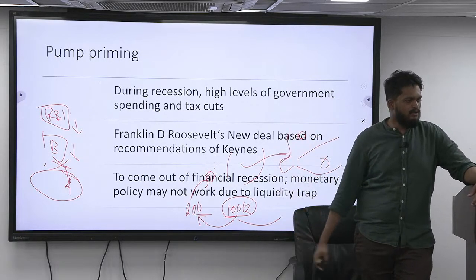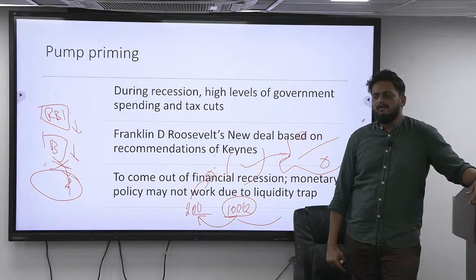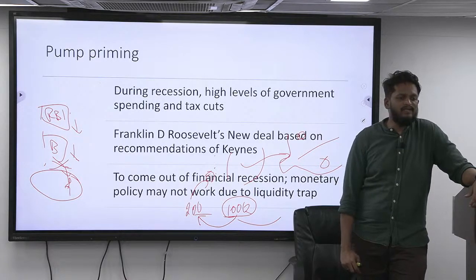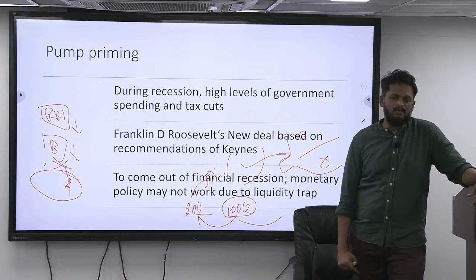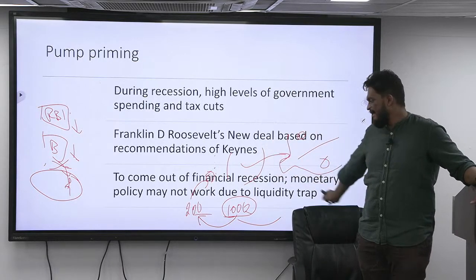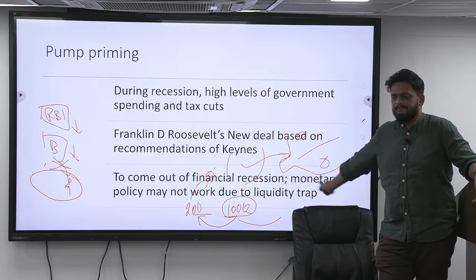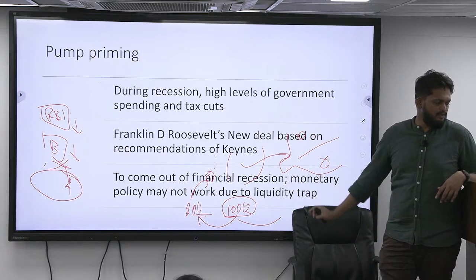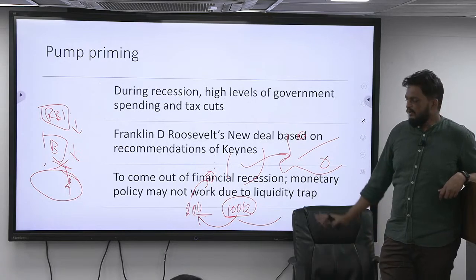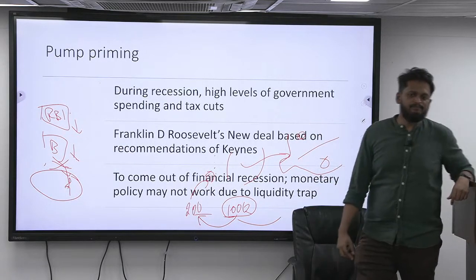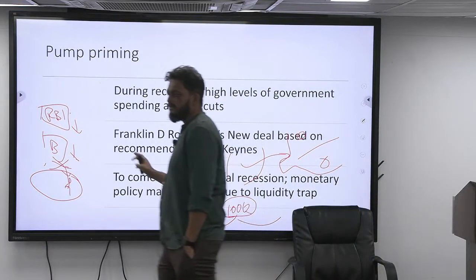You understood this? Monetary policy will work fine when situation is normal or slightly slowdown is happening, still it will work. But when we get into serious situations in the economy, some emergency type of situations, monetary policy will stop working, and that situation we usually call it as liquidity trap. You understood this? So in this liquidity trap situation, monetary policy fails to work and we have to depend upon fiscal policy. You understood so far?